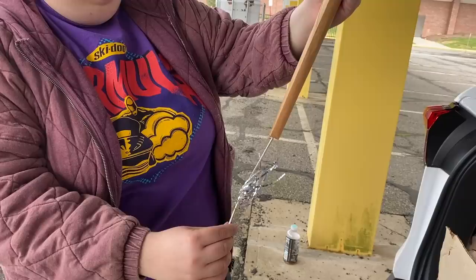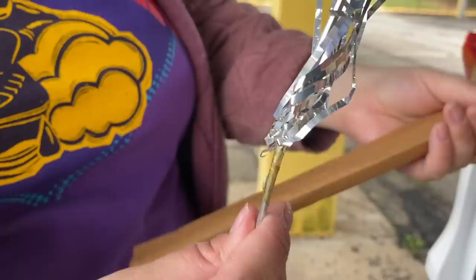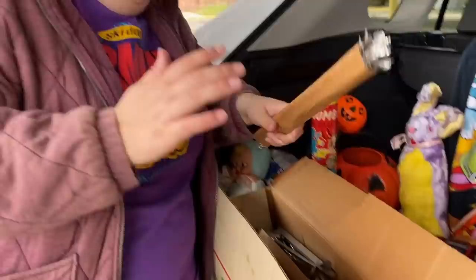Uh-oh. Little piece is loose there. And these were actually just taped. That's how they made them. They're just taped at the bottom. And then when you want to put them away, preferably don't get one that's loose like this, you slide it through. And that keeps all these little pieces facing the correct way and not getting all bent in the box. And then just pull from the bottom to make sure that pom-pom is protected. But yeah, so we went on a tangent there.